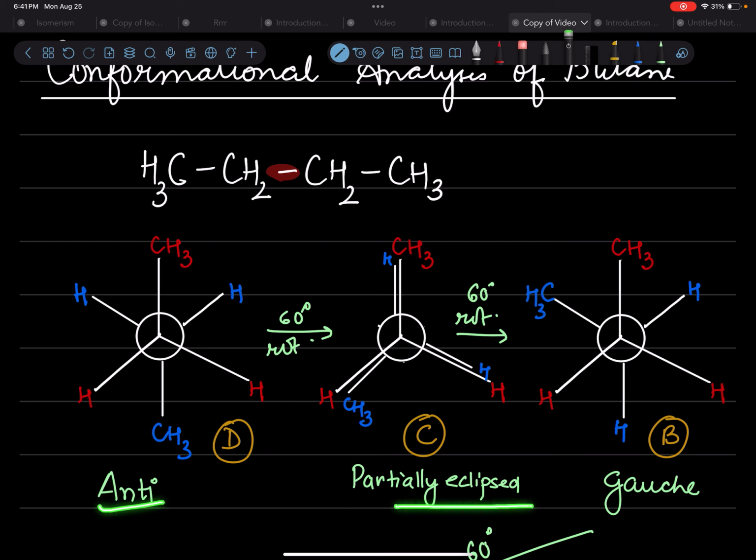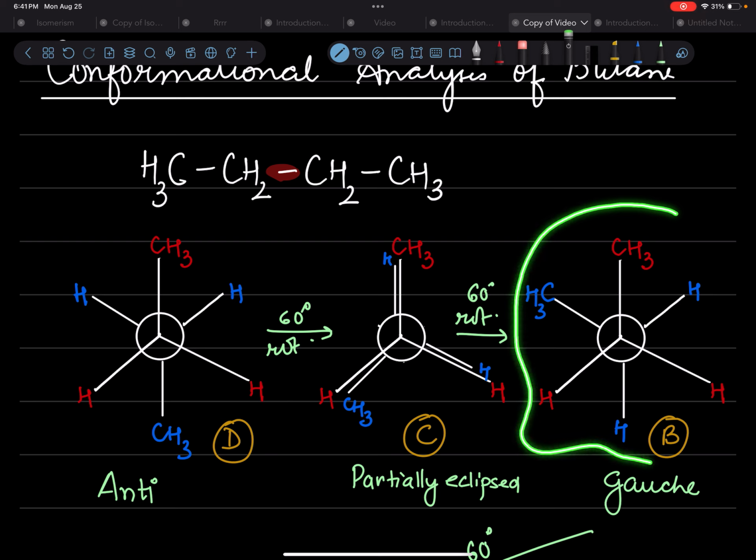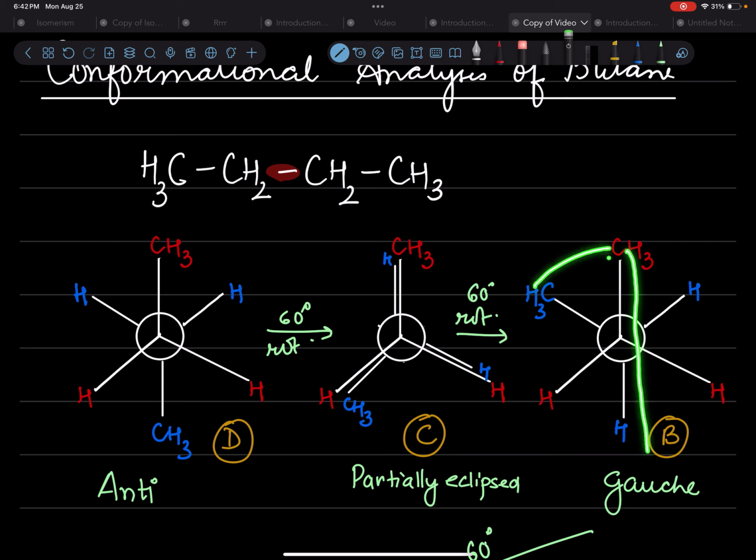Now if I rotate this by 60 degrees, this hydrogen would come here while this one will come here, and you can see hydrogens are coming there and this methyl is going to take this place. This particular conformation is staggered, like the things are as far apart as possible, but it's not totally staggered because 2 bulky groups are quite close to each other. They are not totally opposite to each other, but they are in space close to each other. So although it is staggered but not completely staggered, such a conformation is called gauche. This is a gauche conformation, right?